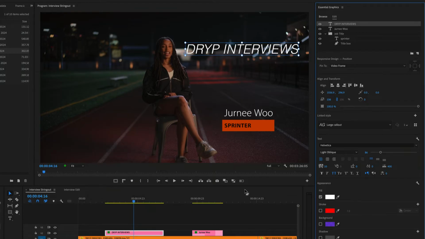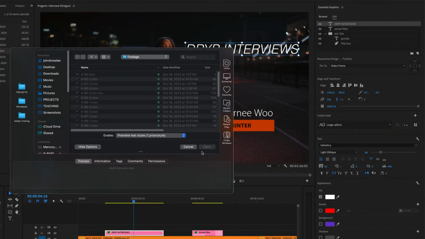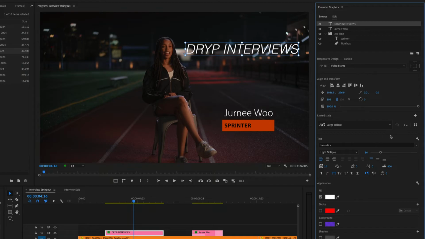By the way, back under that plus sign, you may have noticed you have the option to import styles, and then you can go to a style that's been saved to the computer or perhaps sent to you from another editor and import it into the browser. So there's the new style there. There's a little representation of it, and it's titled Large Callout. Now, next to that button there that shows me it is only being used right now in this one sequence, there is a brand new option called the Style Browser. It's this kind of quad button right here.